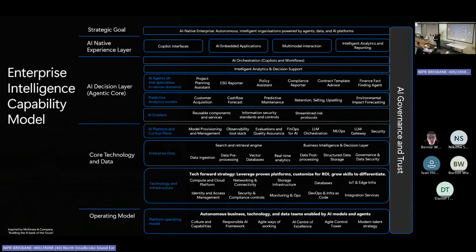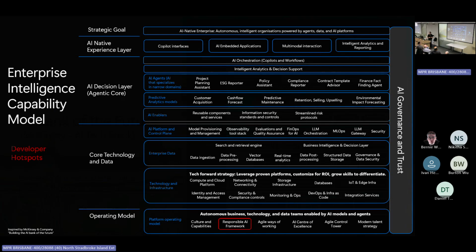A predictive analytics model, what are the agents? This is obviously going to end up a really big list, but often I say, what are we going to be like in 18 months? What are the big ticket items we want to get to? And then what's your experience layer going to be? What's your strategic goal with it? So I think this, for me, is the architecture model.